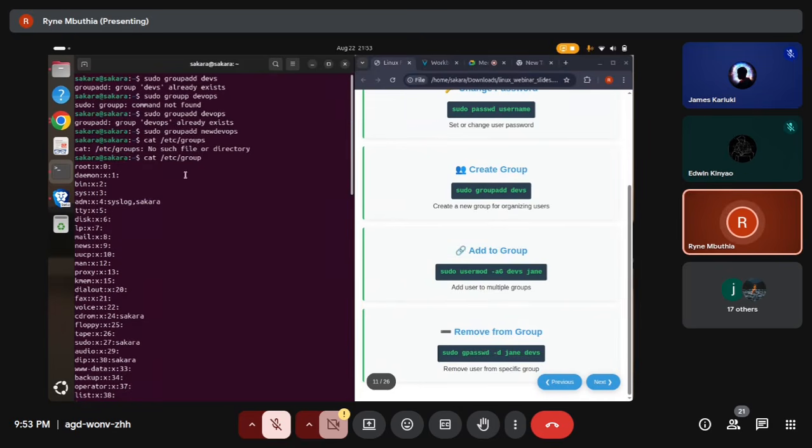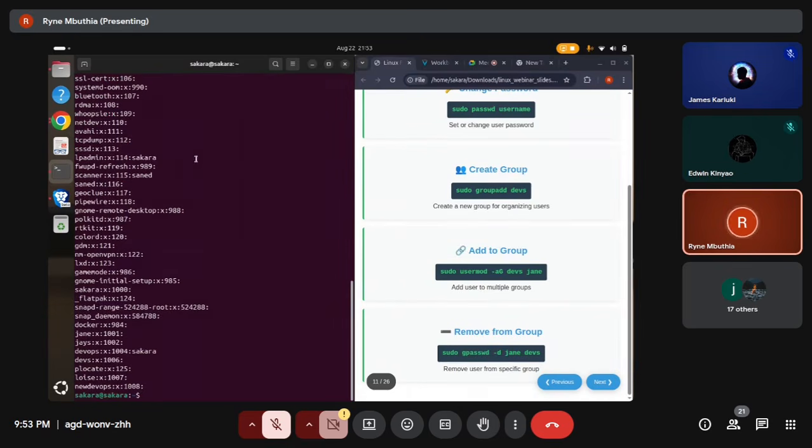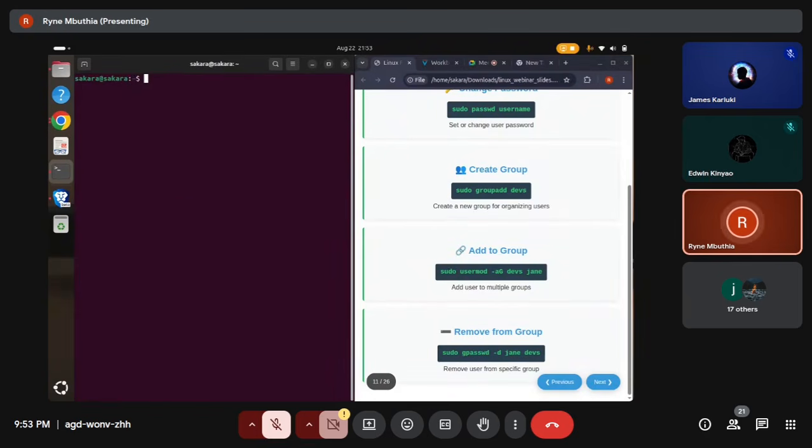So when I run this command, cat /etc/group, what does it mean? I want to know which groups I have in this system. And you can find that a new group called New DevOps has been added. And this is the new group that I want to put people inside, or rather I want to put my devs inside so that I can give them permission wholesale instead of having to give it one by one. I had a user called, what was that user? Let me check what that user was called because I need to remember.